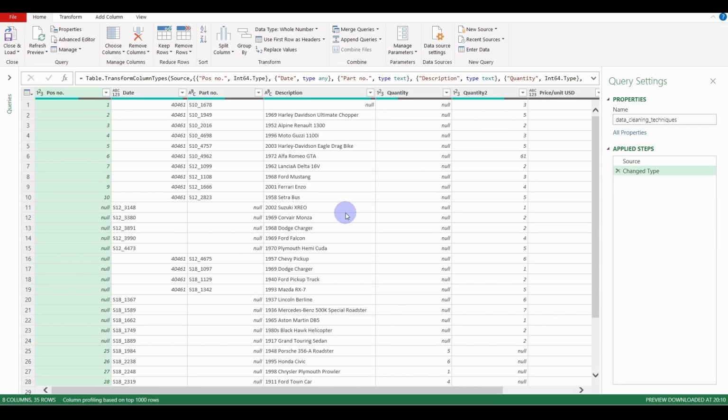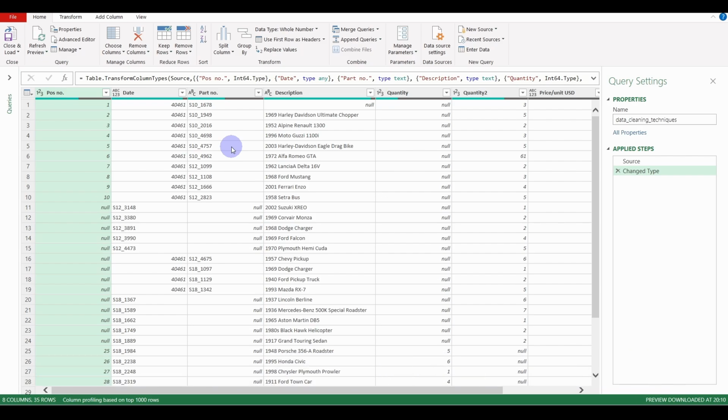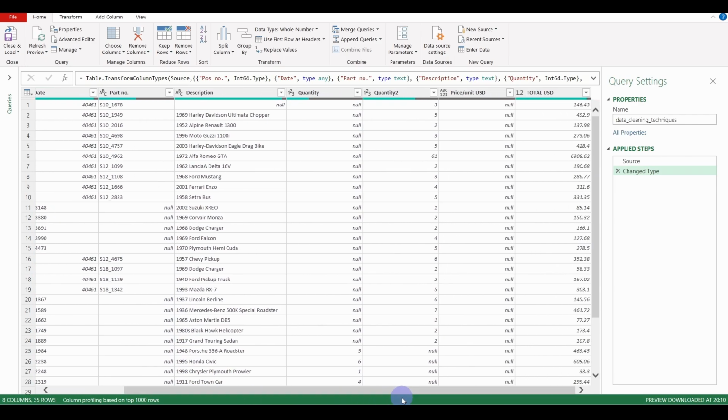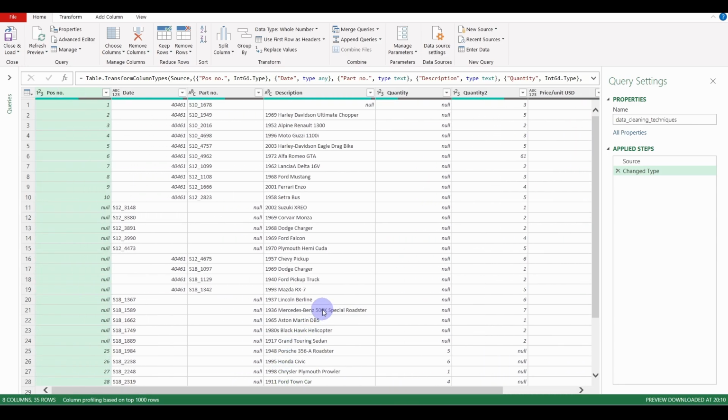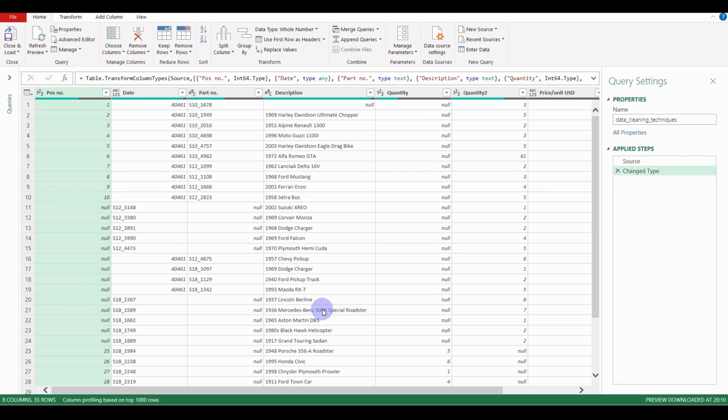Let's get started. Here I have prepared a table, and the first good practice that I would recommend is to explore the data. Whenever you load the data and you get to the Power Query editor, just move around a little bit and explore your table, get some food for thought and warm up your creativity. Because by moving around you could get some ideas for easier cleaning of your data.